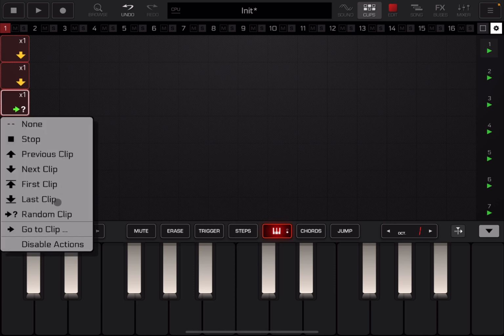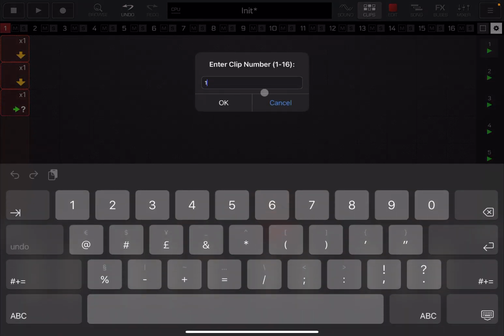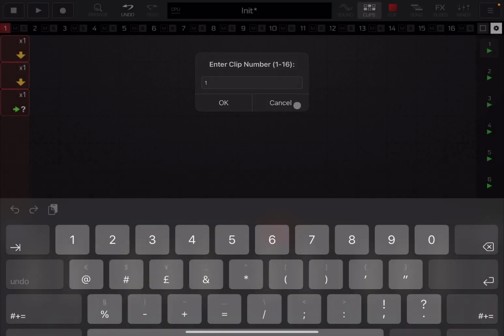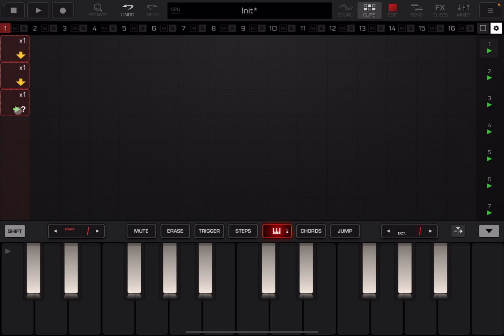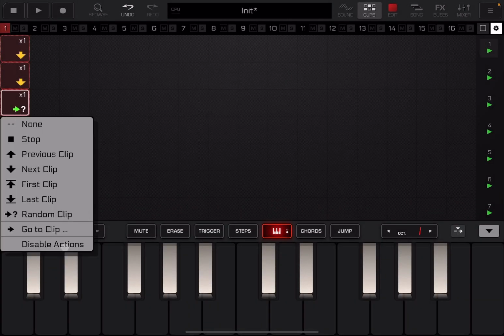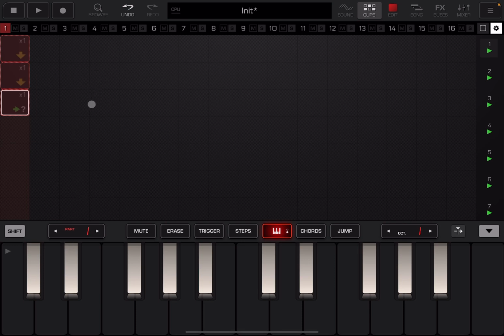So you can go to also a specific clip and then it asks you the number. I think this could be improved. It could, for example, allow you to select directly the clip. I think that would be better in my view. The other thing as well, which you can do is to disable action. But when you do that, it disables all the actions. I would prefer actually that to be somewhere else in the menu instead of just here, but that is where it is. And then, of course, you can select again to re-enable them.